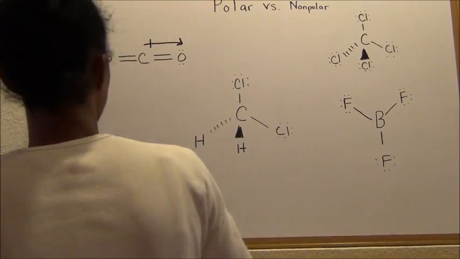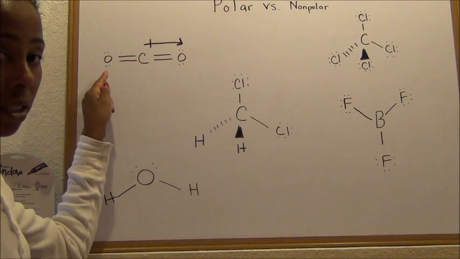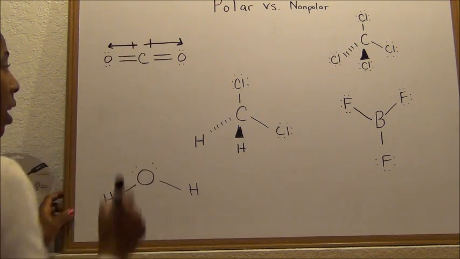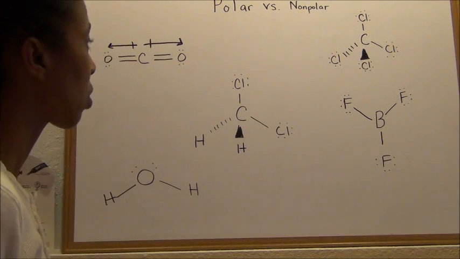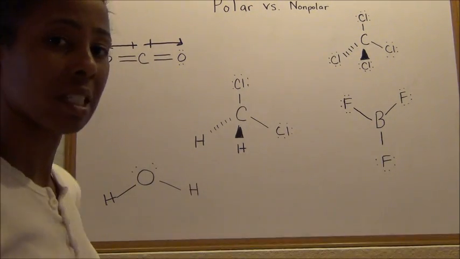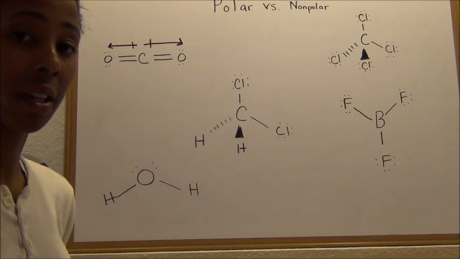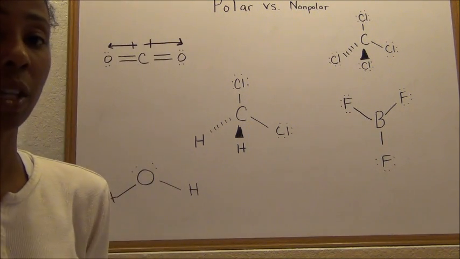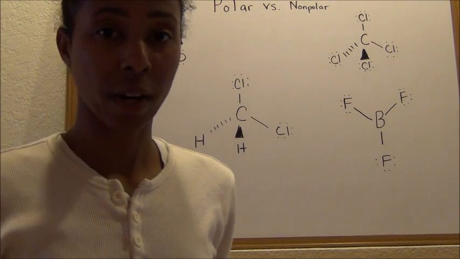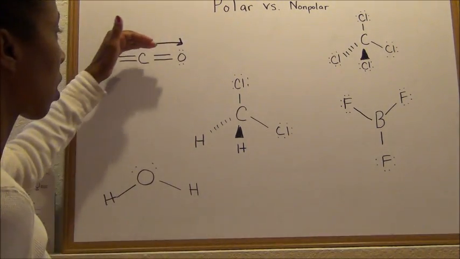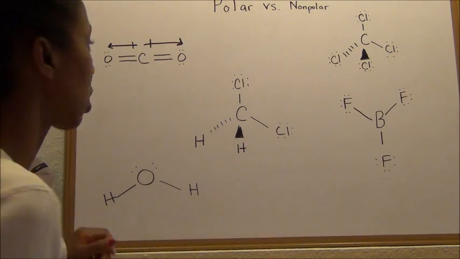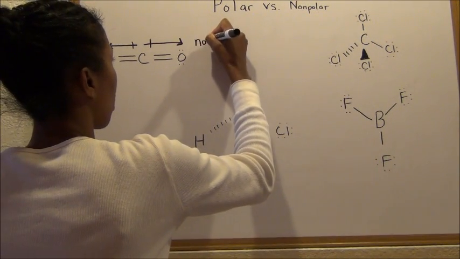Now, over on this side, because oxygen is more electronegative, electrons will be pulled towards this side as well. If you notice, we have vectors that are pointing in equal and opposite directions. It's like having two people on the ends of a rope, both pulling in equal and opposite directions with the same force. Well, the rope will go nowhere. So since the electrons cannot be pulled to either side because they're pulling with the same force, this molecule is nonpolar.